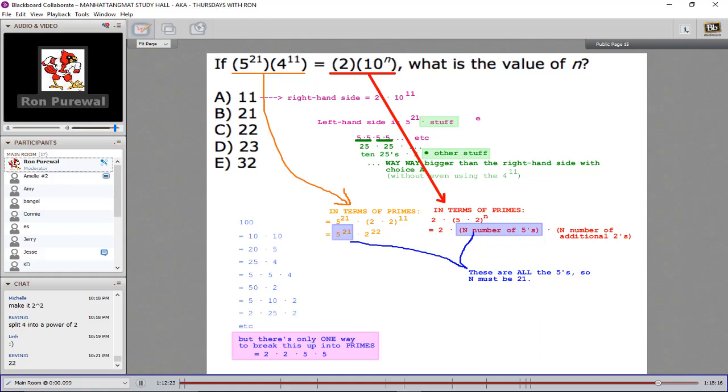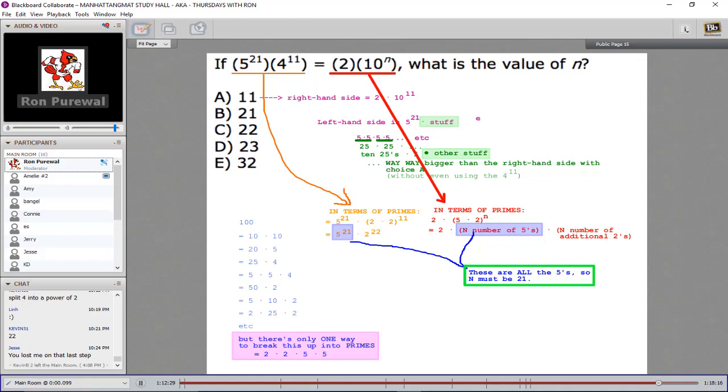If you want an extra reassurance of that, you could also look at the last step. If you think about writing all this out, the point is that these factorizations have to be the same. If you actually wrote out all the 5s and 2s, you would have to have the same number of 5s on each side, and the same number of 2s on each side. Smiley face, if that makes sense.